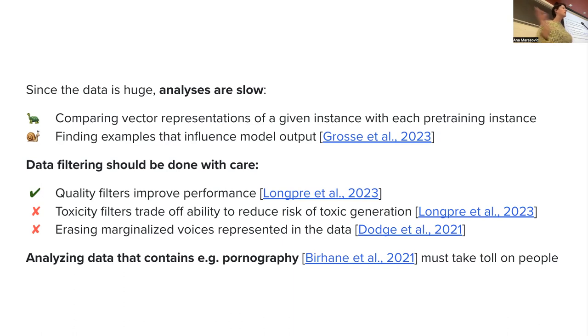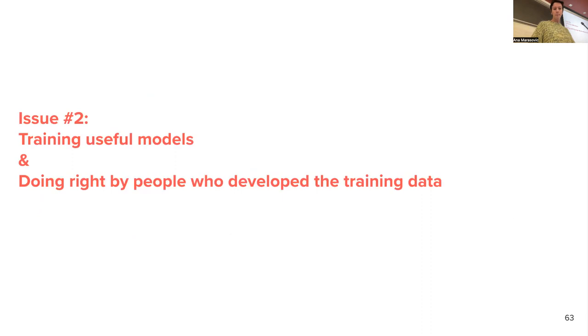Your model just erases all the voices from those communities. So that's an issue as well. Filtering data is not a solution to disabling your model from generating types of data you don't want. So what has happened is that to audit these data sets, people had to also deploy manual strategies. If you look into data that was used to train Stable Diffusion, it has a lot of pornography involved in it. And researchers who look into this data had to deal with a lot of that. That's a burden that a lot of the time goes unacknowledged in our community.